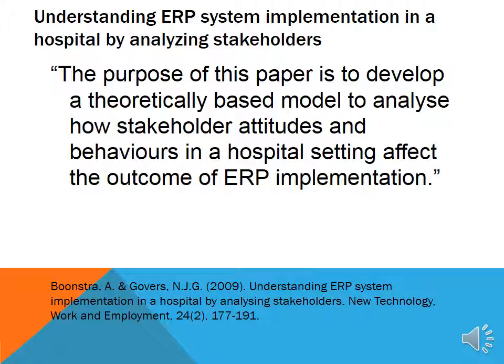It's important to understand stakeholders when implementing a system, such as any enterprise resource planning system. And the purpose of their paper is to develop a theoretically based model to analyze how stakeholder attitudes and behaviors in a hospital setting affect the outcome of enterprise resource planning implementation. So this is a really good article to read, written back in 2009, but still very applicable.